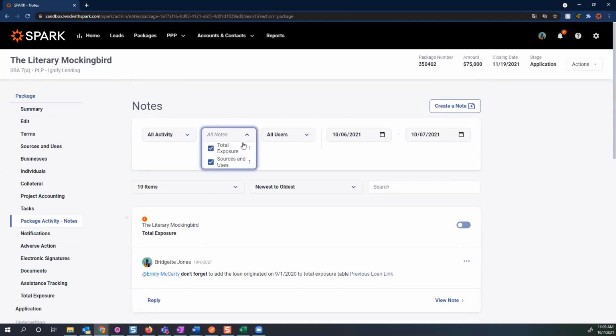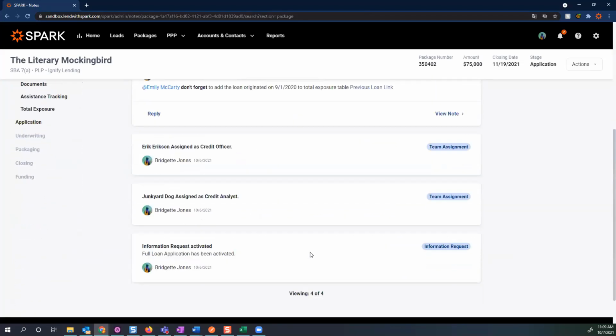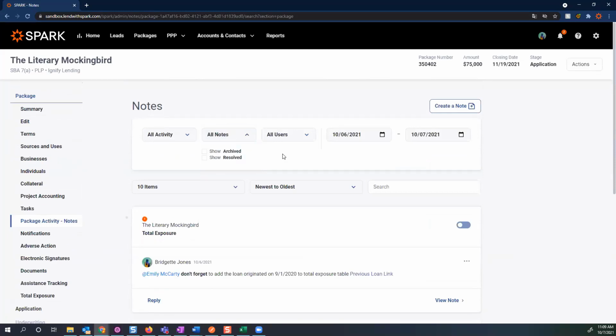Beside that, you'll notice that we have this all notes page, and this particular dropdown is going to depend on what pages we have notes at this time. And that might not make a whole lot of sense yet, but you'll see what I mean in just a minute. Because right now we have a note on both the sources and uses page and on the total exposure page in Spark. And as you start tagging people directly on certain pages, that will appear in this notes listing. So again, if I didn't care about anything to do with the sources and uses note, I could simply deselect it and it will drop off my list of available notes to see.